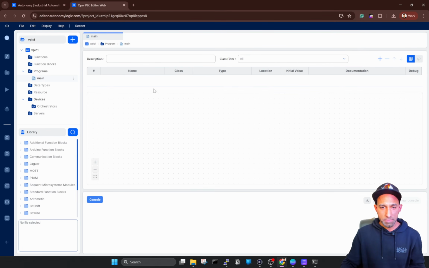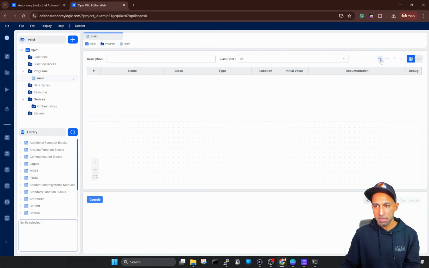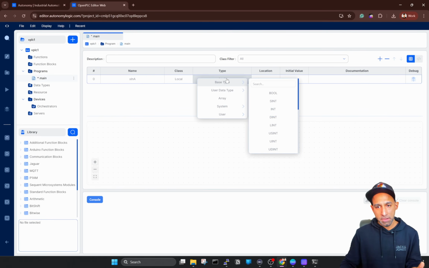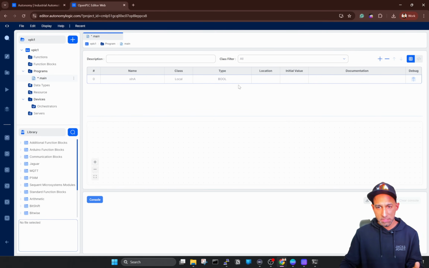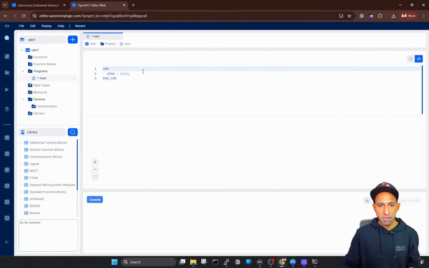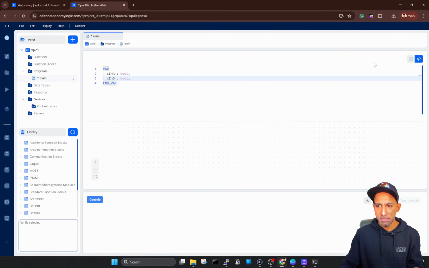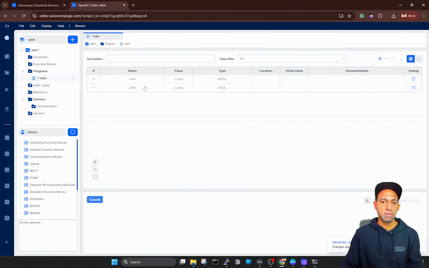Okay, so in this case, let's create a sample project. Here I can declare my variable using this wizard. I can click on plus, and let's say I put here x input a, and this class is a local variable. I will define it as a Boolean. This is one way to declare a variable. Or you can go and click on this icon here, and you can declare it also like this. So this allows you to easily copy, paste, and share your variables as well. Now, if I go back to wizard, you can see my another variable is here.